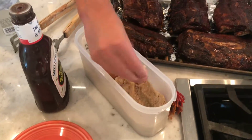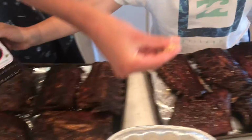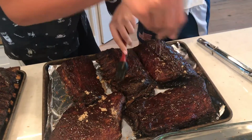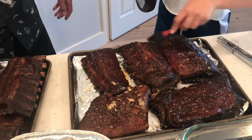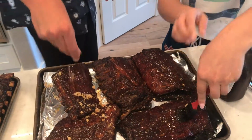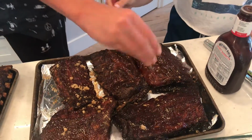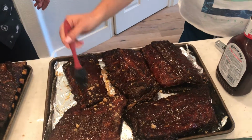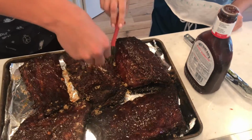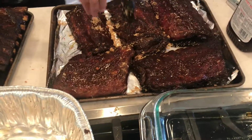We're gonna take some brown sugar. We're just gonna brown sugar all over these. It's for the taste, you know? Anything for the taste. Candy coat this baby. Okay, stop with that. Move over there, Leela. It's everywhere. All right, boom. Okay. Now we're gonna move on to the next one. Broil.